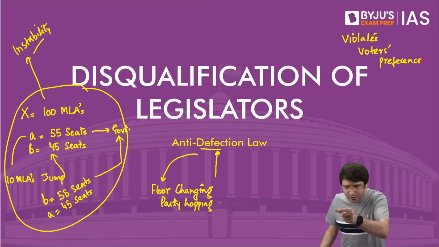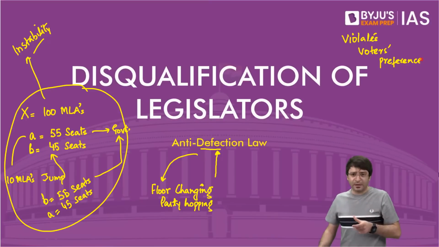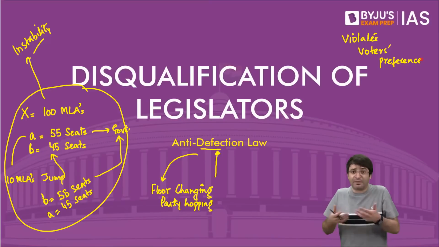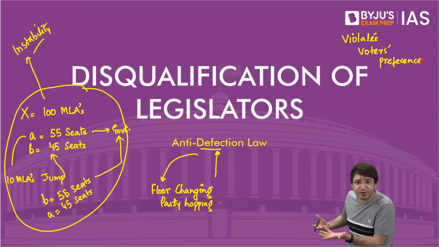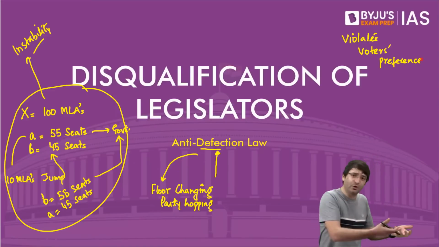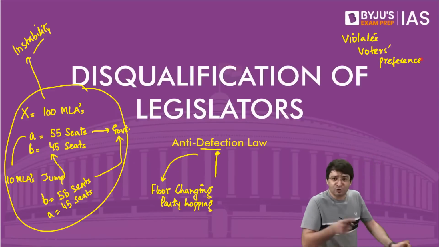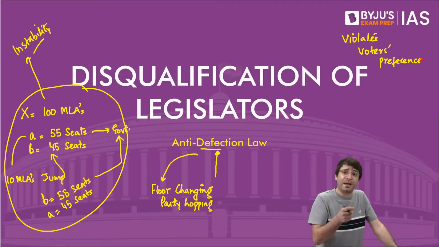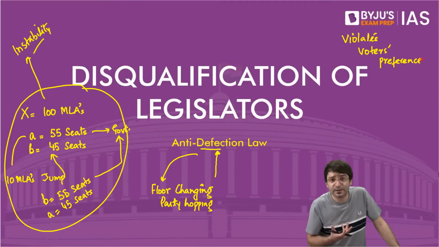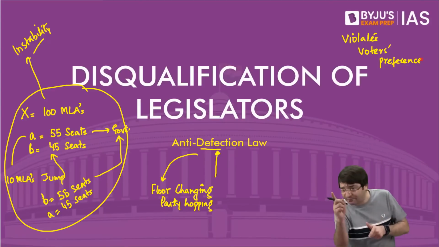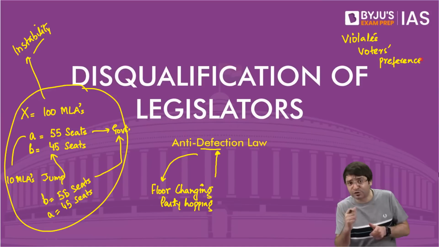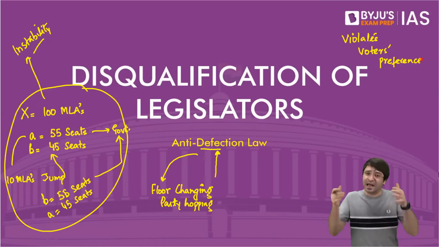Maybe people of my constituency voted for me, not because of who I am or how I look, but because I represent a political party called the BJP. Or I represent a political party called the Congress. So people may have voted for my political party, not for me as an individual. And once I'm elected, if I join another political party, I'm violating the trust that people reposed in me. I'm violating the preference of my people. This had to end.